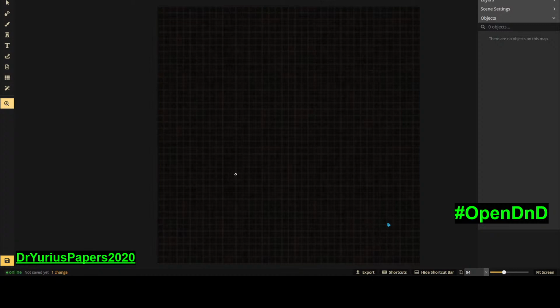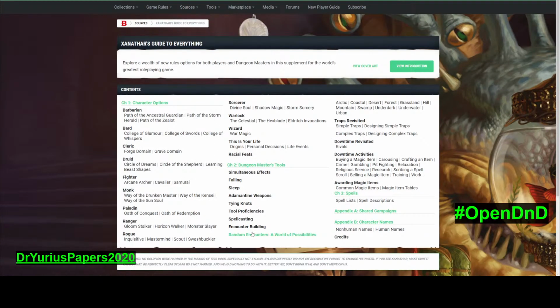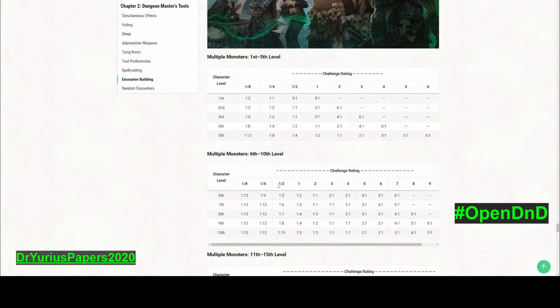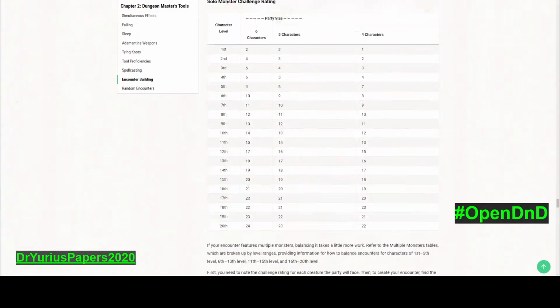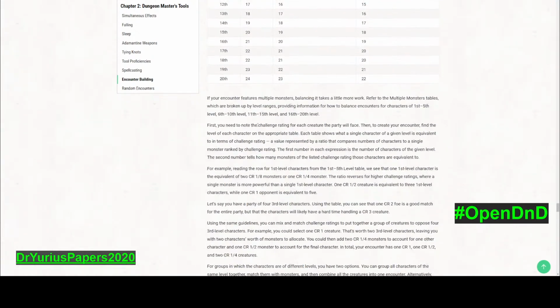Okay, so a few things first. We are now at a new dungeon level, which means I want to look at Xanathar's encounter building and see what we're allowed, because we're using Xanathar's encounter building for building encounters. Now, a challenge rating 2 creature is worth 6 second level characters. But we've got this solo monster challenge rating thing. So if we're second level and the party size is 5, I think we can do a challenge rating 3. We did a challenge rating 3 for first level characters, and that might be a little much. They're going to have some trouble with that, but that's okay.